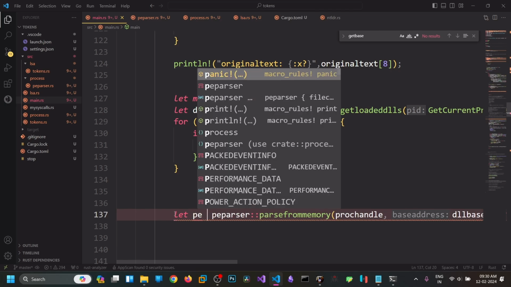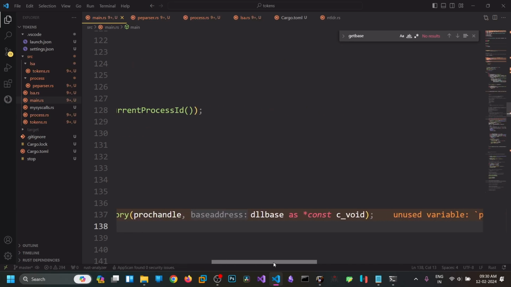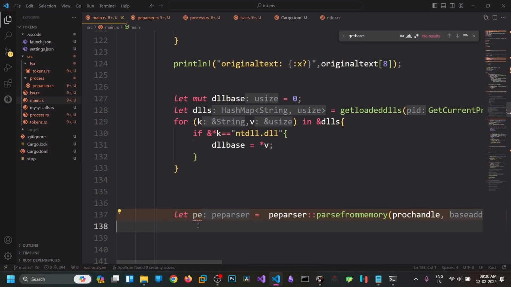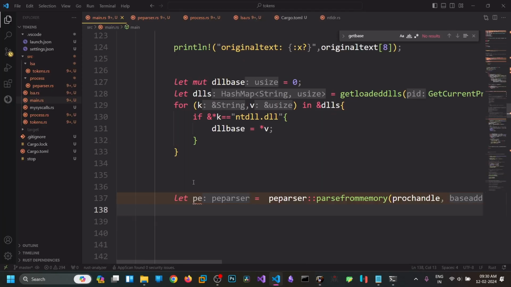Let PE is equal to. So now we are going to loop over these sections and copy the text section.